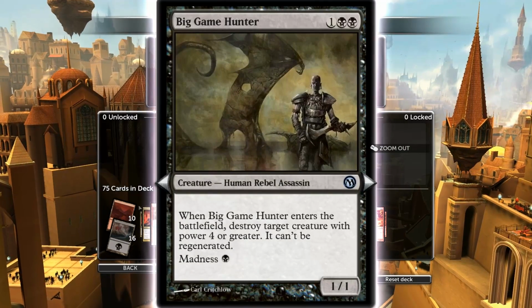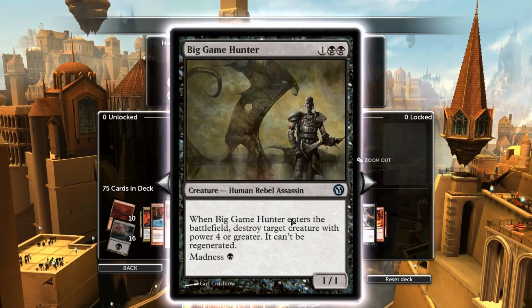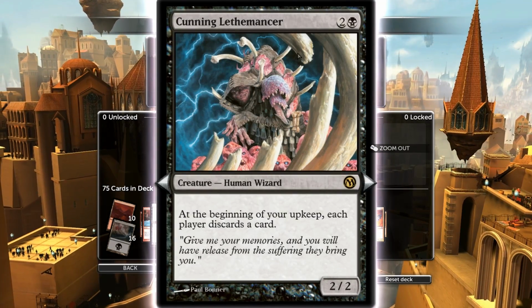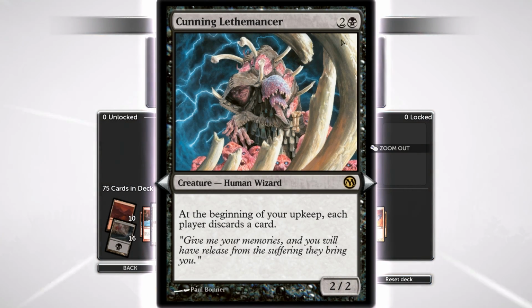Very, very tricky. So you have to discard it, play it for its Madness cost, and then you kill a big creature on your opponent's side. Very interesting, though. Cunning Lethomancer. I don't really know what Lethe means, but maybe forgetfulness? I don't know. I have no idea.